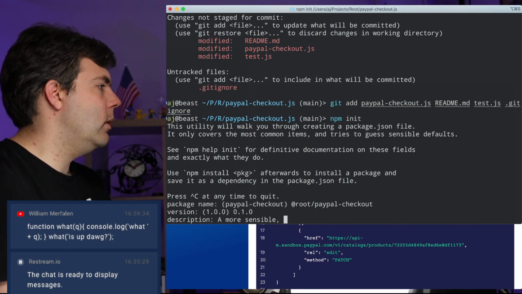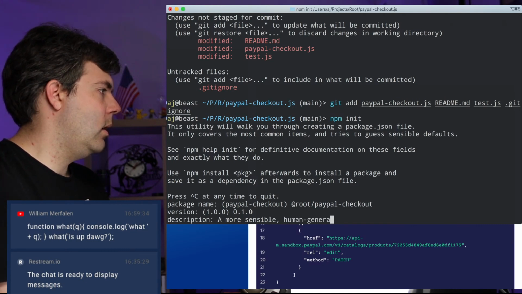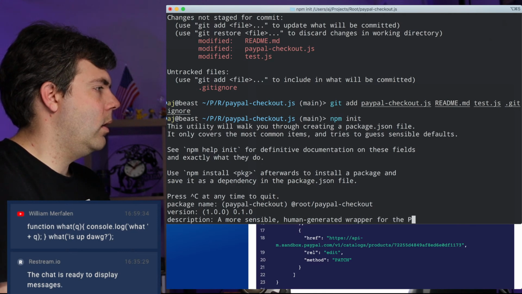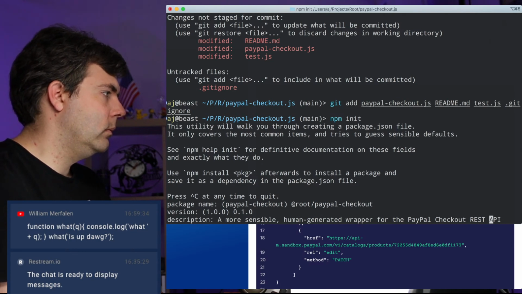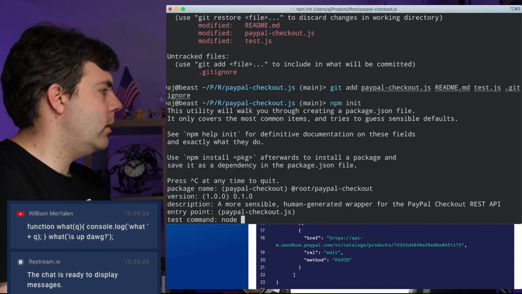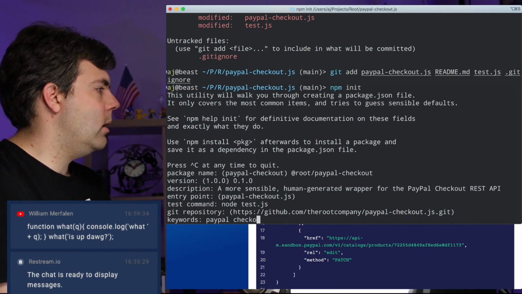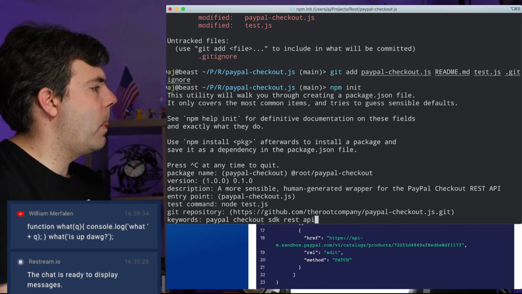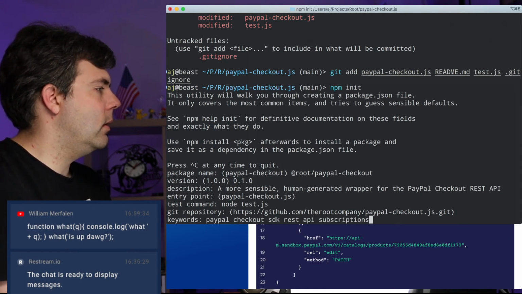A more sensible, node-centric REST API. Entry point, correct, node, test.js, git repository, keywords: PayPal, checkout, SDK, API, REST API, subscriptions.